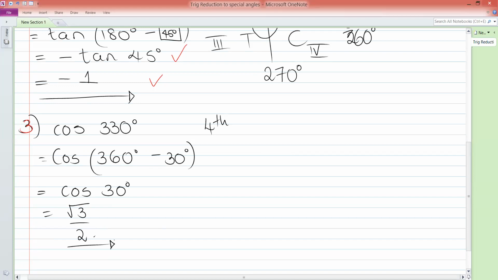Okay, so yes, they've said without the use of a calculator, right? So what we don't want is for you to jump from 330 to this final answer. You can't do that. You have to show steps in between. So show the correct reduction, then that answer. Okay. So you don't have to memorize all the special angles. When you've shown all the working and you're just left with the final thing, you can punch in the cos 30 degrees to get root 3 over 2.